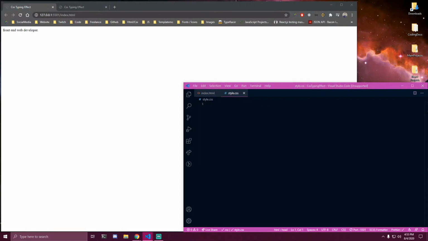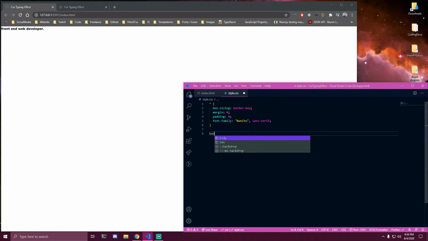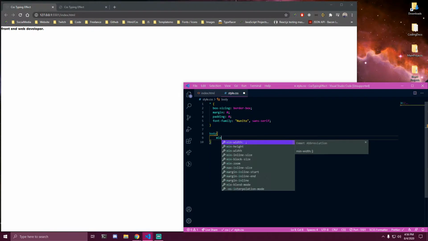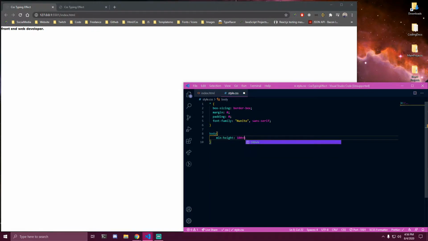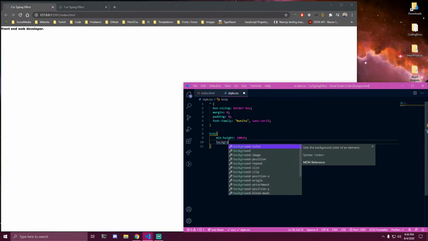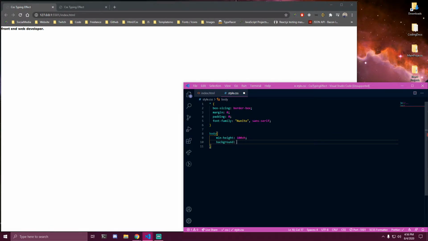And we can go to our styles now. So firstly, let's add some box sizing, border box, remove the margin and padding from all the elements. And then we can paste that line we got from Google for our font. Then the next thing we have is the actual body. So we want to make it full height. Also, we want to add some type of background so it's easier to see the text later.